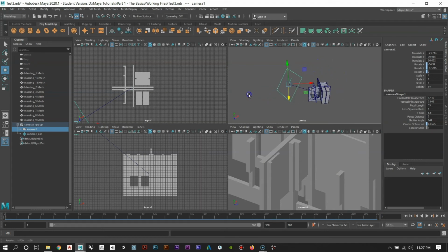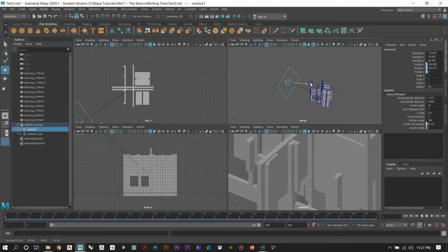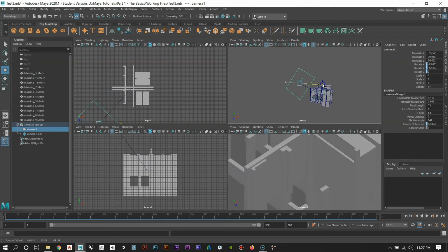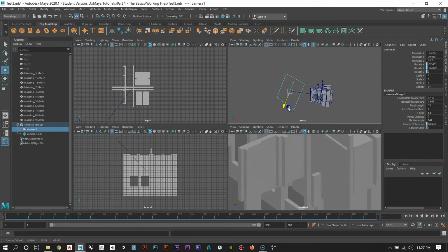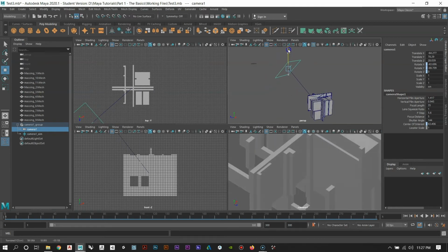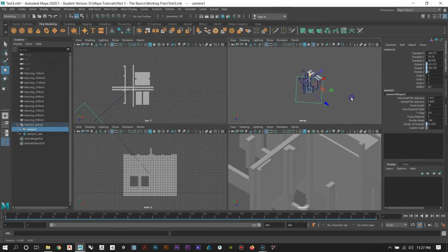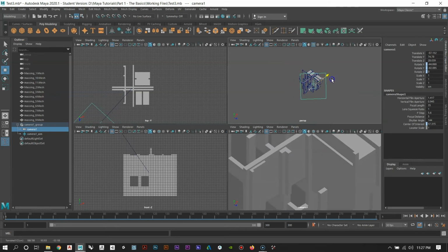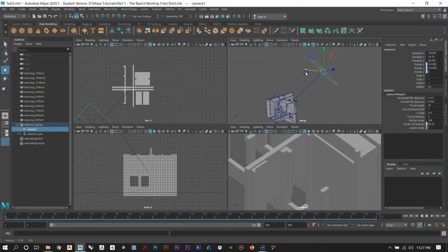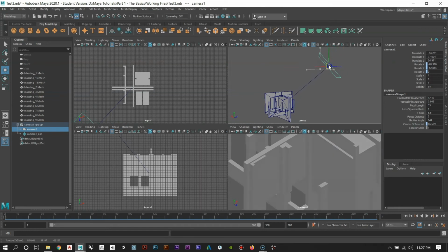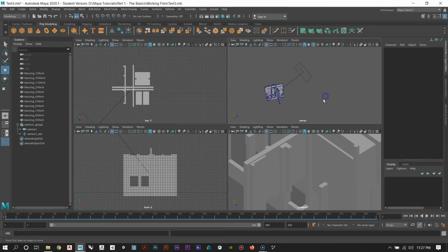All right, and you'll notice if I come over here and start to move this around, that view is going to update for me. Now the problem is right now this camera is zoomed really far in to our model, which we don't want. We need to back it out some. You can't just move this further away from the model. That's not how an orthographic camera works. You actually have to change what's called the orthographic width, and that's found in the camera settings of this object.